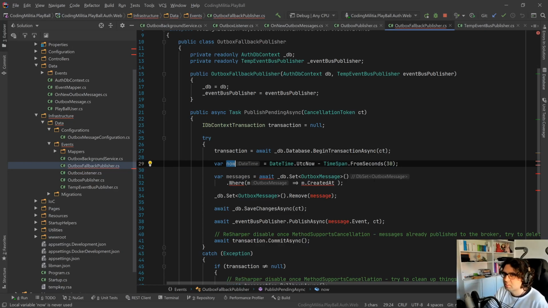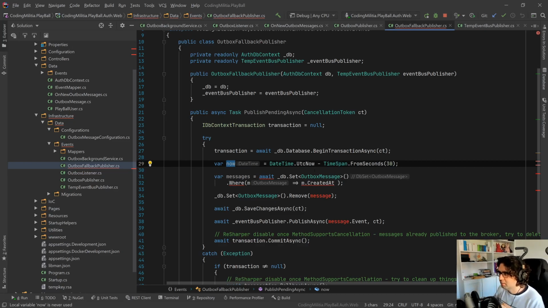So my idea is, because we might read messages that were just written and the normal outbox publisher just didn't get there yet, instead of us trying to publish them, we'll publish just messages that are old.